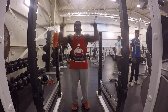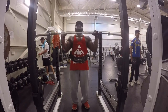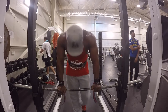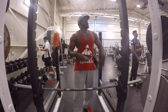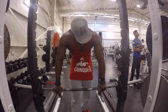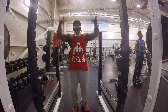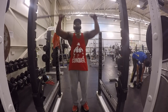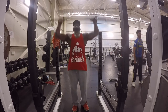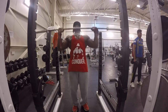Now, the breaking down of muscle happens in the gym, not growth. So that's all I'm doing right here, just breaking down as much as I can. Some may call it overtraining. I just enjoy being in the gym all day. If it's 2 hours, if it's 3 hours, then so be it. I'm gonna overtrain. But what I'm doing right here, like I said before, is flushing as much blood as possible. And then the growth is gonna happen when I intake the protein, supplementation, carbs, and I just rest. That's when the growth is gonna happen.